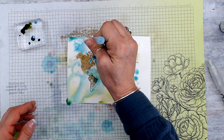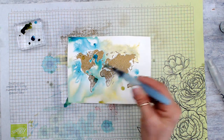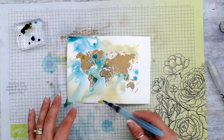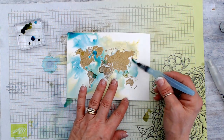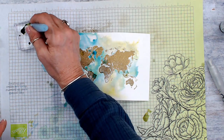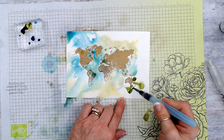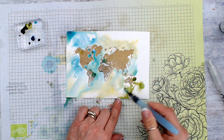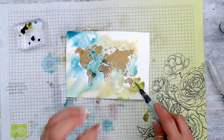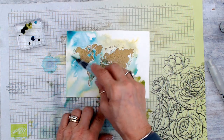So now I'm going to come back here and add some blue. See, I'm not afraid to use ink at all. Now I'm just going to spread a little bit, but overall, I really want that to dry naturally. I'm going to add a little bit of green on this corner here. You don't want a blob of it. So when you see a blob, you can move it around.